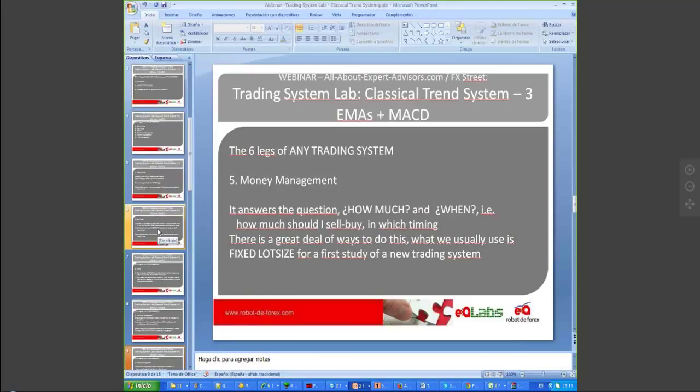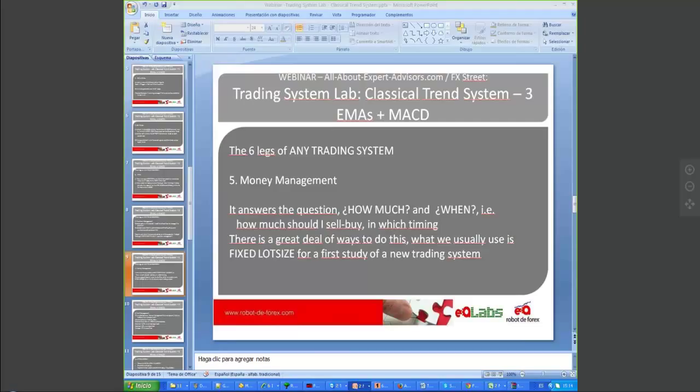Okay. Money management. Money management deals with the question how many lots and when. And the usual is they tell you, okay, when you're going down and you're in the drawdown, you should reduce your lot size. And when you're up, you should increase the lot size. I don't agree fully with those statements. And we use the money management in a much smarter way, I would say. Depending on how the system is performing, I would lot the systems differently.